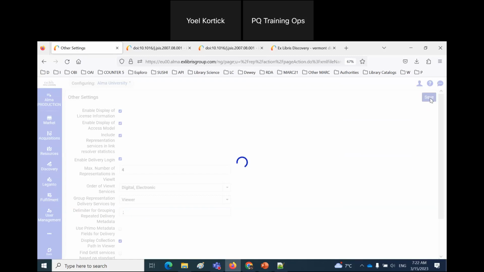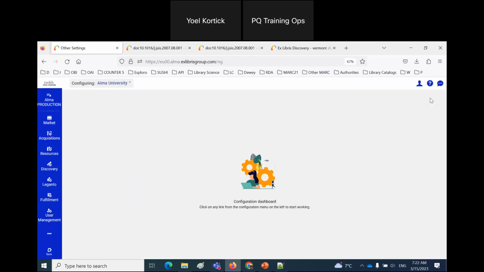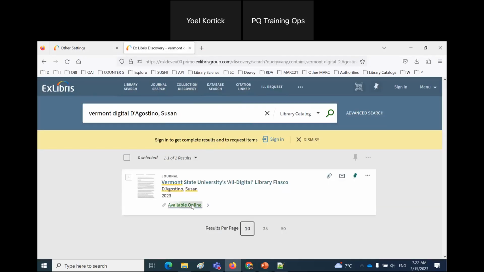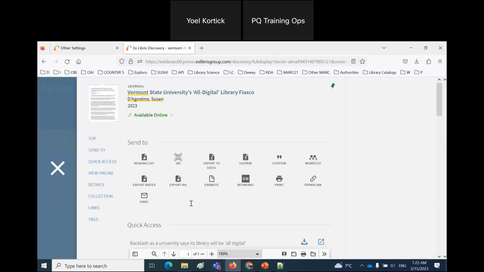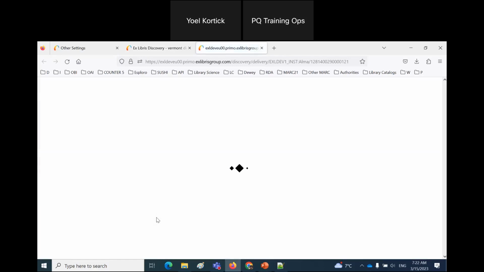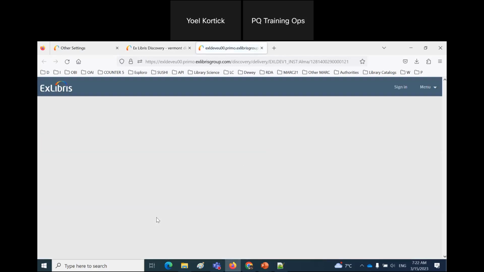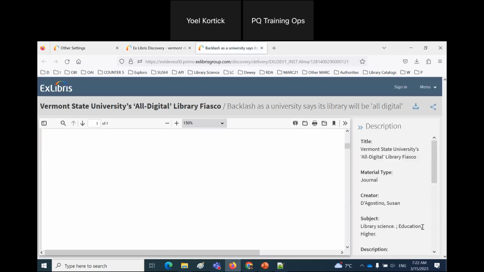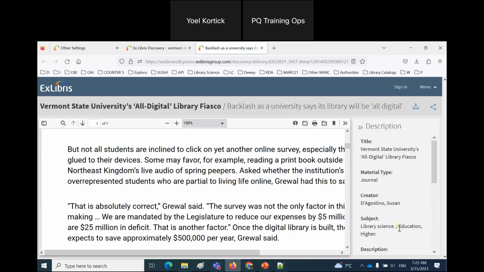Whatever is here will delimit those multiple fields. And the option to hide repeated labels will no longer be there. So now let's just try this one more time. We're going to go into the Alma viewer. And this one has 2 subjects. So now we have space, semicolon, space instead of a pipe.